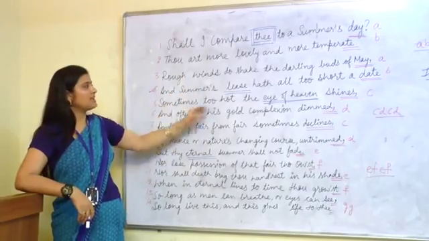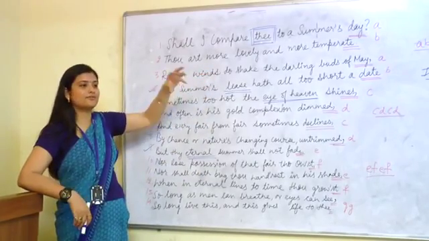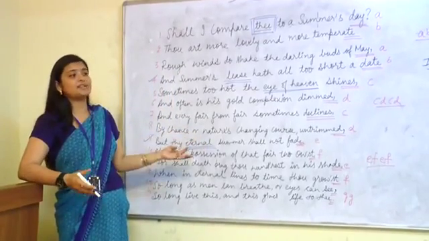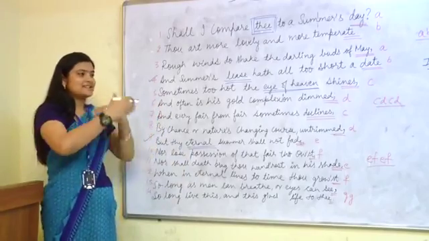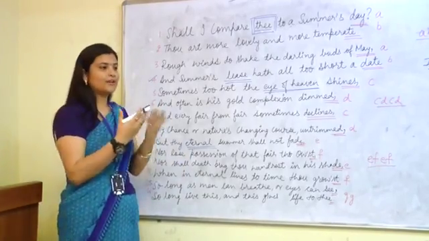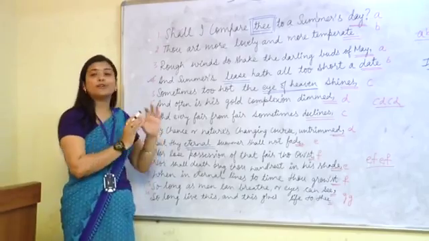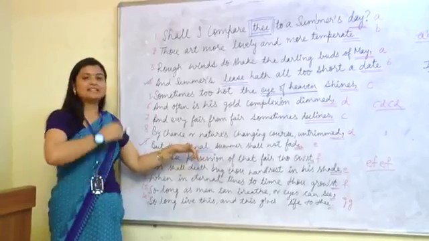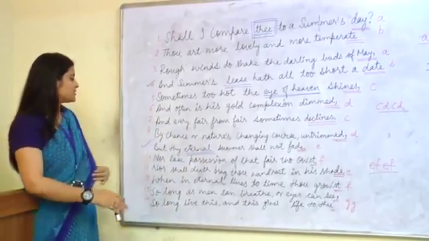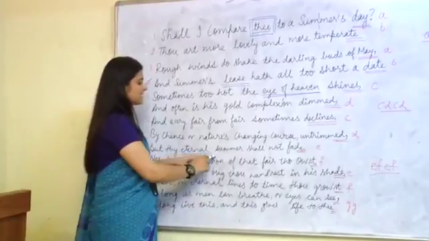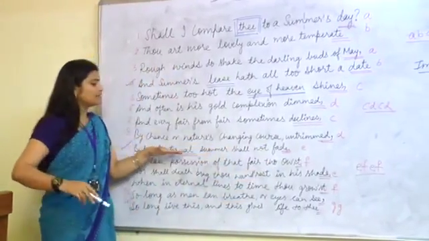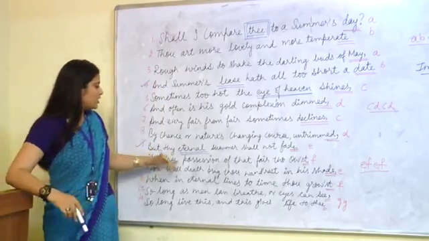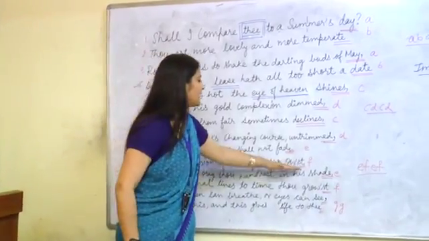So the basic meaning is that summer is very short for a specific year or a specific season, but it is a universal truth. Every year summer is there. Every year there is a cycle of changing seasons. So we cannot say summer is going to end forever. It's going to come back after completing the cycle of seasons. So in that way he's saying, "but thy eternal summer shall not fade." That eternal summer means every year there is a summer. "Nor lose possession of that fair thou owest."